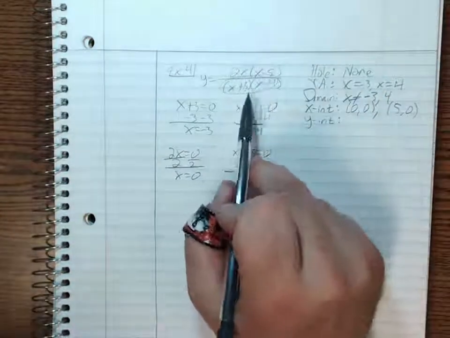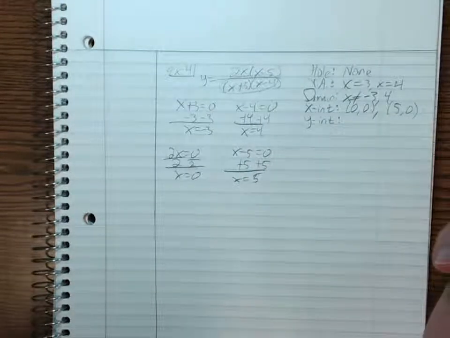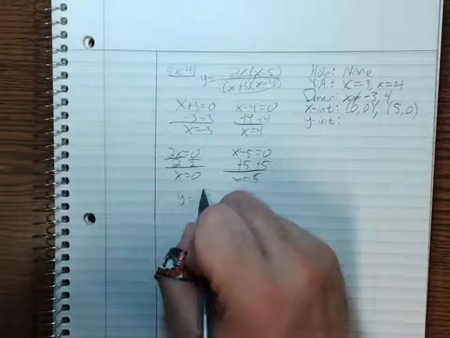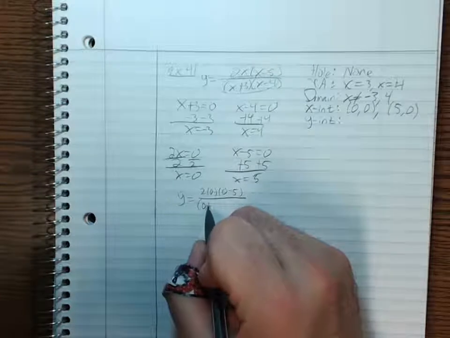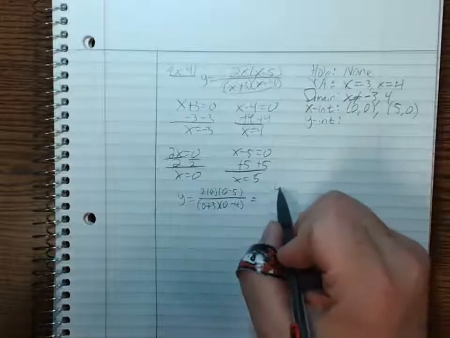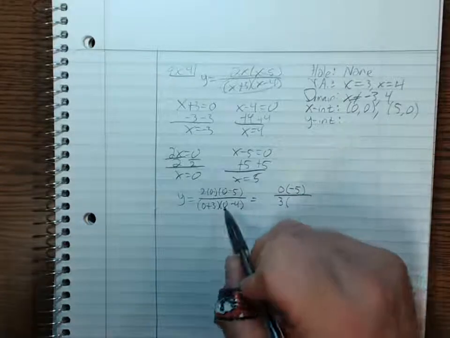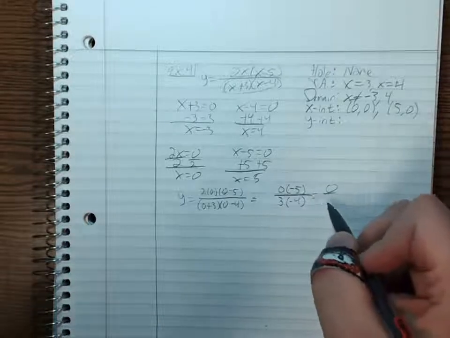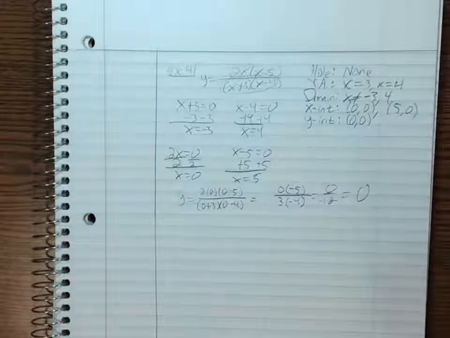Let's do our y-intercept next. That means we're going to plug 0 into all of these. Unfortunately, I don't have any of that at the same top and bottom. So I don't have anything that cancels out. That's a bummer. But what do you do? So we'll go y equals 2 times 0 times 0 minus 5 on top. And then on the bottom, 0 plus 3 times 0 minus 4. And let's see. So on top, 2 times 0 is 0. 0 minus 5 is -5. On the bottom, 0 plus 3 is 3. 0 minus 4 is negative 4. So on top, 0 times negative 5 is 0. 3 times negative 4 is negative 12. 0 over negative 12 is 0. So my y-intercept is 0, 0.